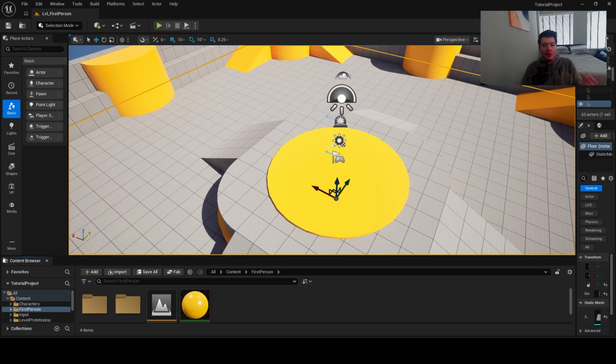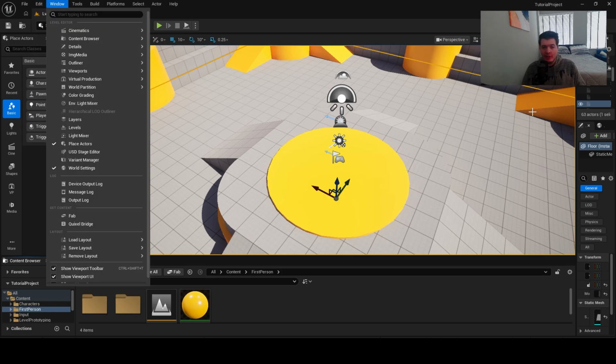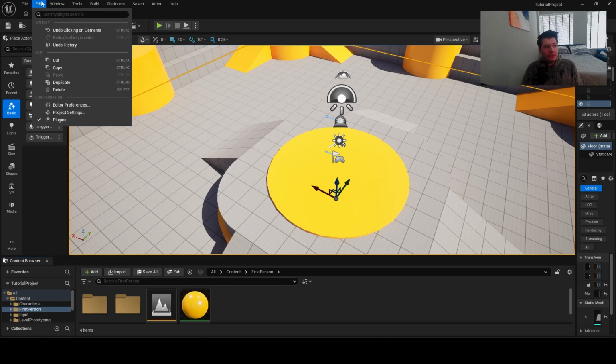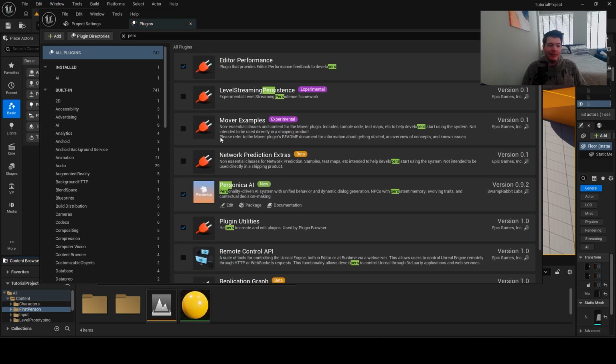Okay, so we're here in Unreal Engine. Now, if you've purchased Personica AI, you'll be able to install Personica in your Epic Games launcher and in the Unreal Engine launcher. To just verify that the plugin's actually been installed, you'll head to Edit and then Plugins, and you can search for Personica directly there. You'll also get a link to our website directly if you want to follow along with the written documentation as well.